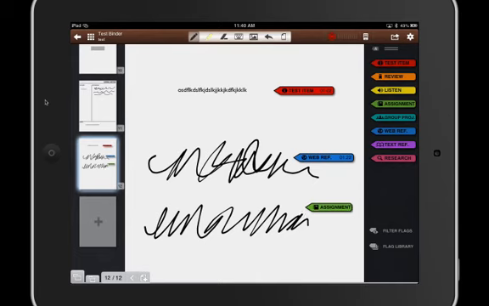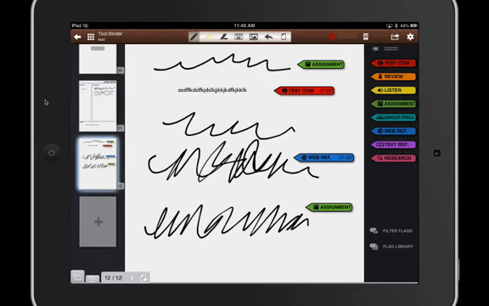Okay, if you put a flag in the wrong place, you can delete it. You can long press on the flag, just like that, and you'll get the delete symbol and you can delete the flag. Now I do want to show you one more thing with regard to putting these flags in. I'll drop another assignment flag in there and I'll drop another one in here.